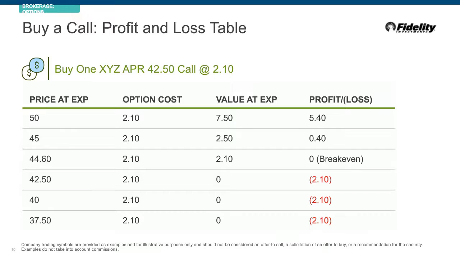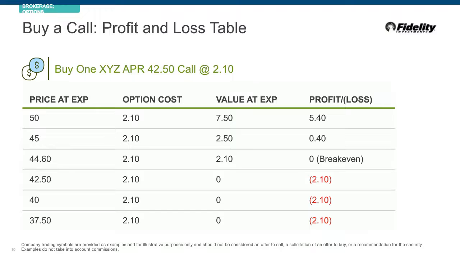You'll notice at prices equal to or below the strike price of the option, at expiration, the option is worth nothing. There's zero value. And think of why that might make sense. If the option entitles us to buy shares at $42.50 a share, and if we could go out into the market and buy the shares at $40, $37, $35, and so on, well, there's no value to exercising that option and using it to buy shares at $42.50. So at expiration, if the stock is at the strike price or lower, the option will be worthless and you would have a complete loss.